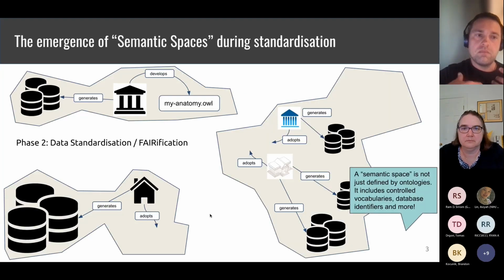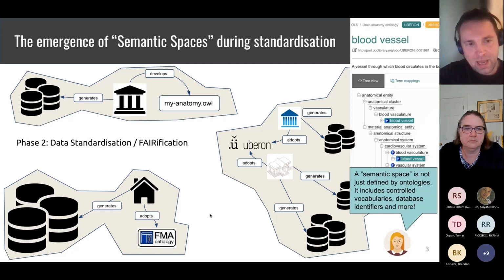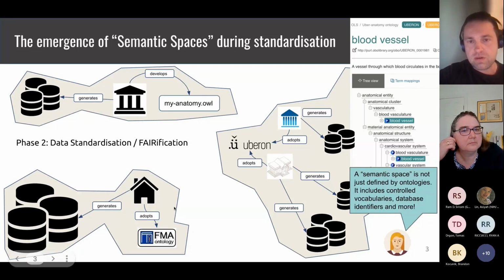Then eventually, hopefully, if you are working with the right grant agencies, people are encouraged to start a process of standardizing their data. Let's think about a scenario where all of these institutes are describing anatomical data, and now they are encouraged to standardize their anatomical data according to existing standards that are out there.